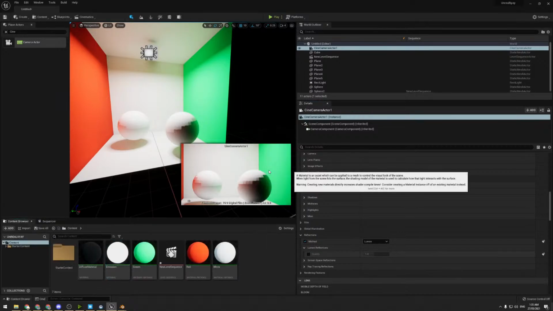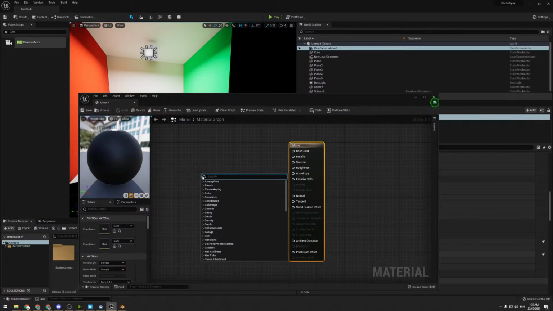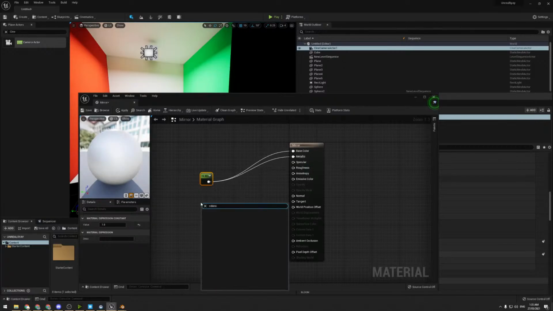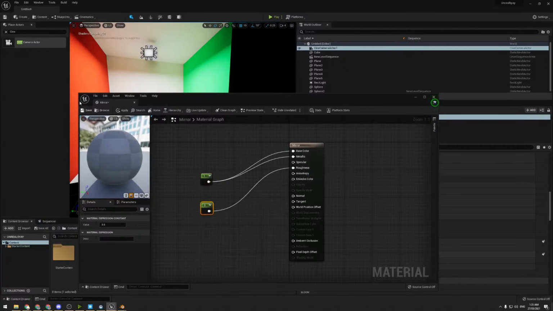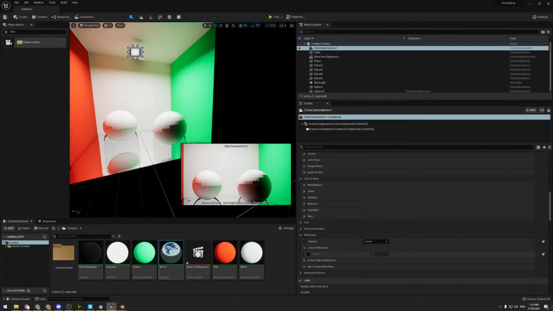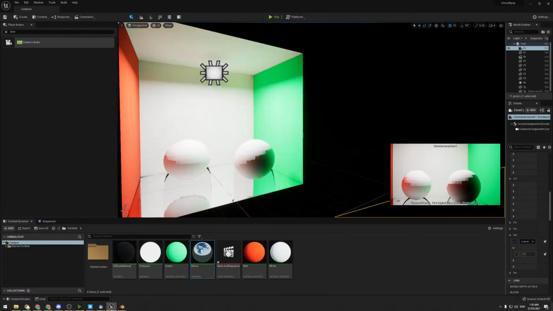So if I make a material for this mirror. Constant 1. Plug it into all of the slots. And then another constant of 0 and plug it into the last slot. And we should have a perfect mirror. Oh, that's some funky looking reflections, I'd say.